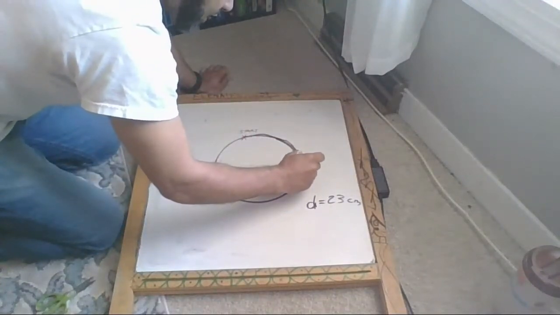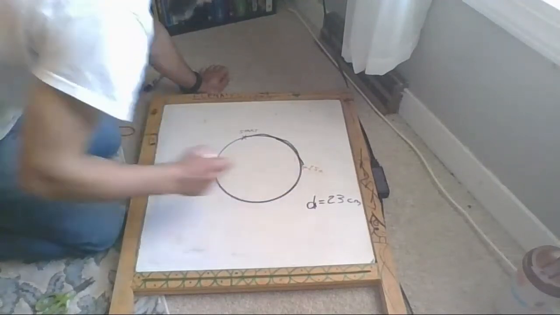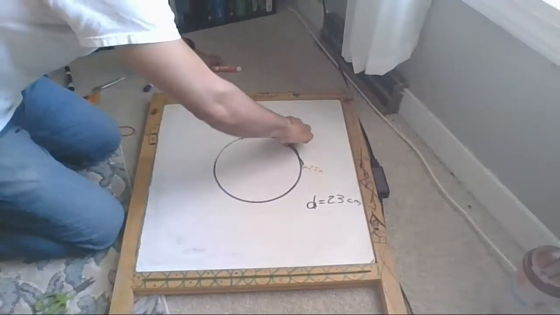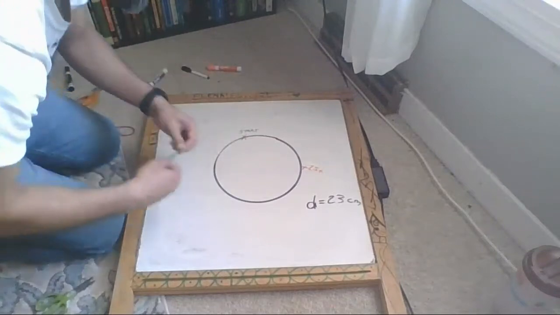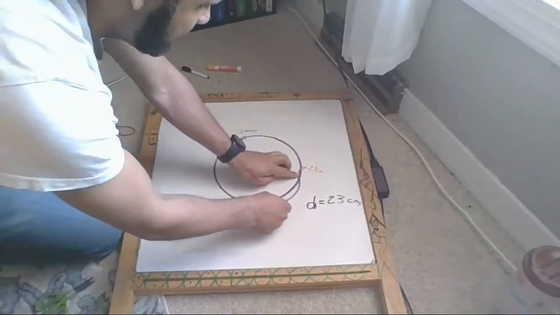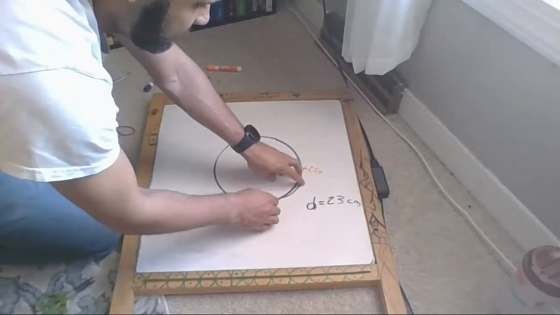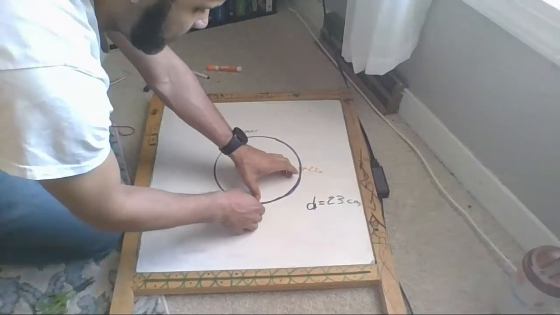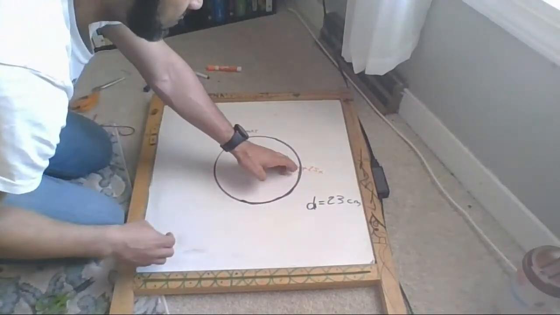All right, this is my first stop. It's not going completely all the way around. And I'm going to take my string. So far, I know it's 23 centimeters long. I'm going to add more to that by putting my string back on the line. You should be doing the same. And again, if you have to pause the video, that's fine. Go ahead and do that. But you're trying to do it as close as possible.